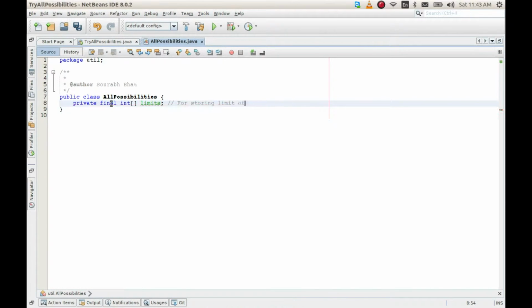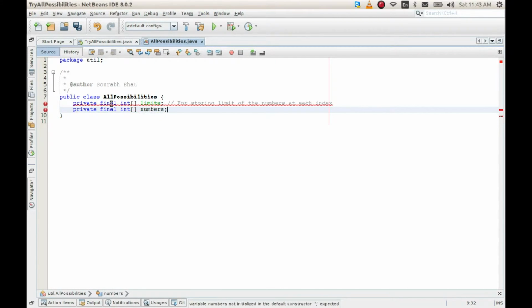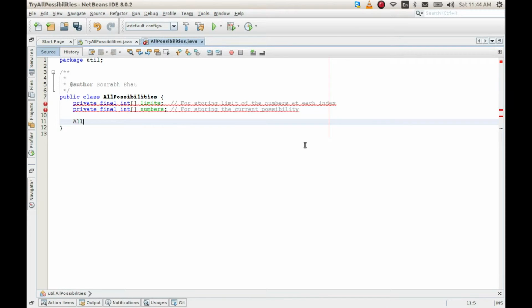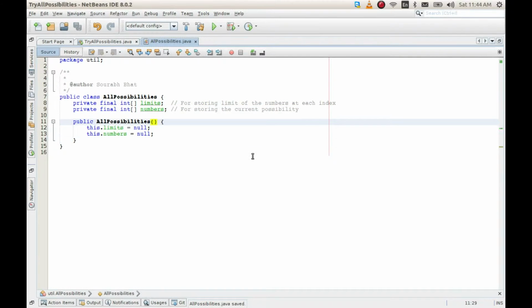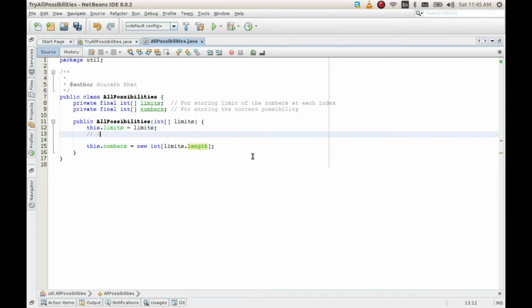The code which we are about to write will do the work of providing the next possible value within the prescribed limits for each variable. Let's define arrays for storing limits and the current possibility of numbers. Take the limits for the problem at hand and save them in a local variable and initialize the numbers array.